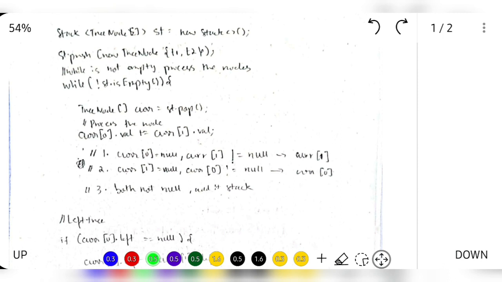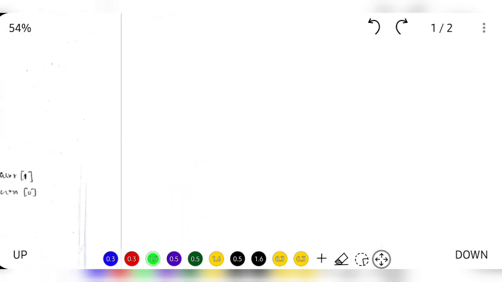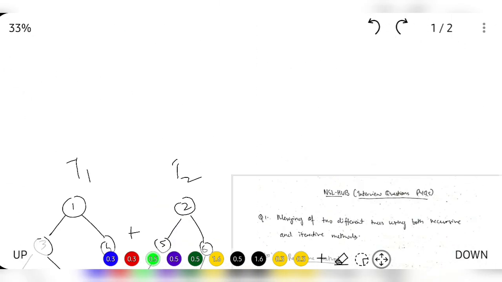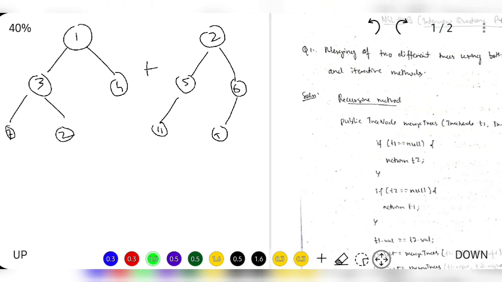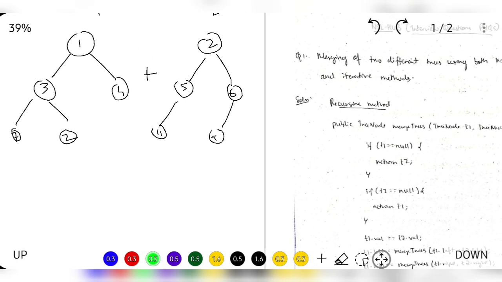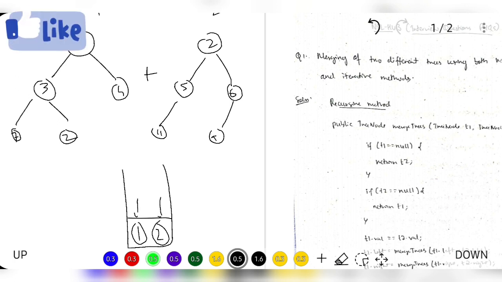Then we are using a stack. Okay, so let me give you the approach of why we are using a stack here. So let's consider the same previous example. In the previous example, what all numbers we had here? The first two numbers are 1 and 2. So we'll have a stack here. In that stack, first we'll store 1, then we'll store 2. After we have stored these two in the stack, this is the first element. Okay, in the stack this is the first element.